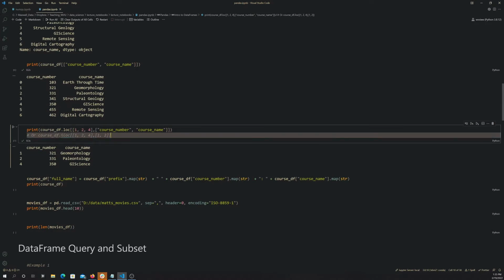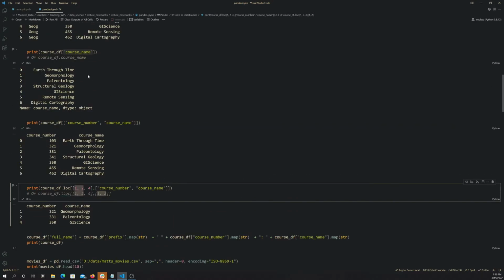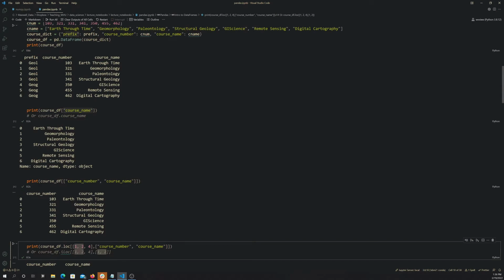Another way to do it, instead of the loc method, is the iloc method. The iloc method uses the indexes as opposed to the names. This is allowing you to use a mix. Here we use the indexes and here we use the names, but now we're using the positions as opposed to the names. Going back to our table, this is 0, 1, 2, so basically we'd want 1 and 2.